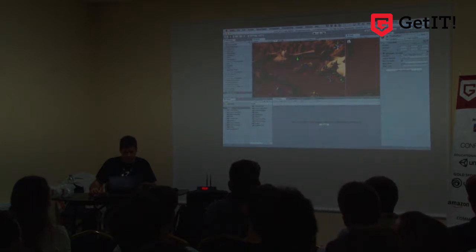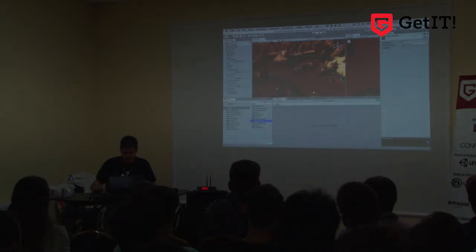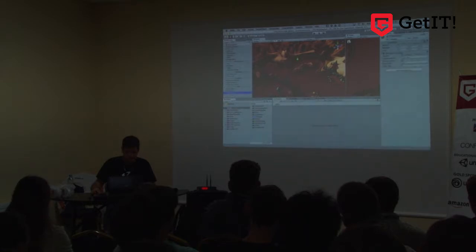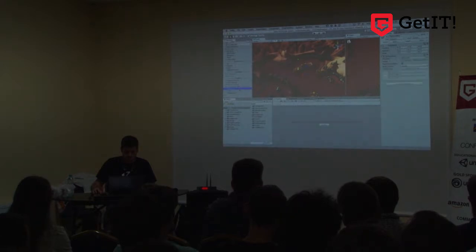So I need to create a new timeline, and I create it here in the project, and I'm going to call it IT demo, and then I can assign it to the newly created object. So the timeline is here, and now as I select this object, I'm looking at the timeline.